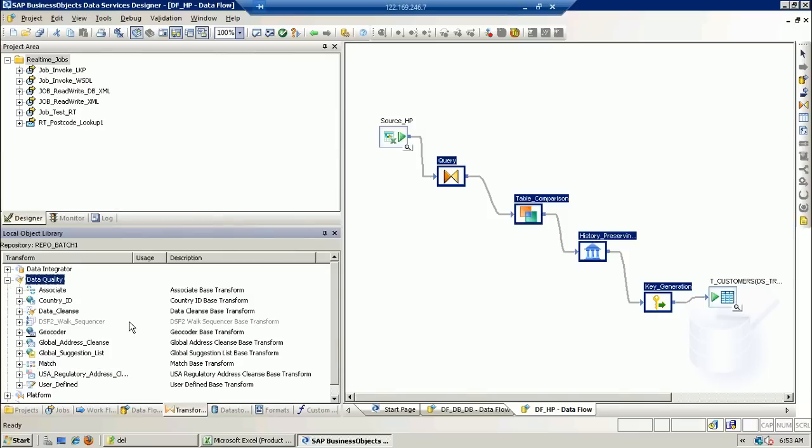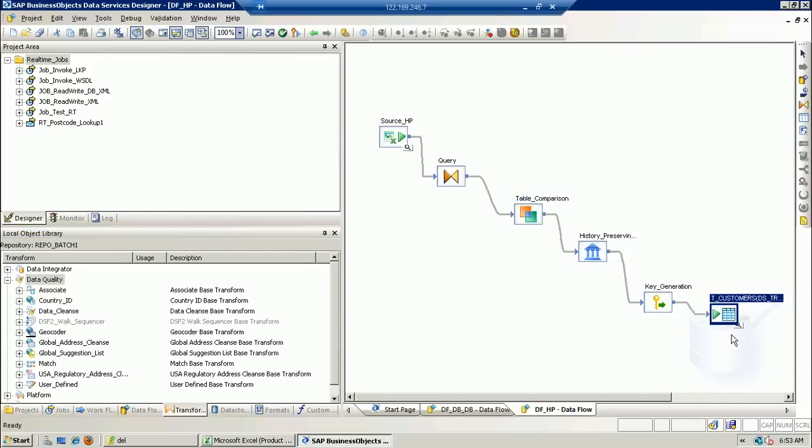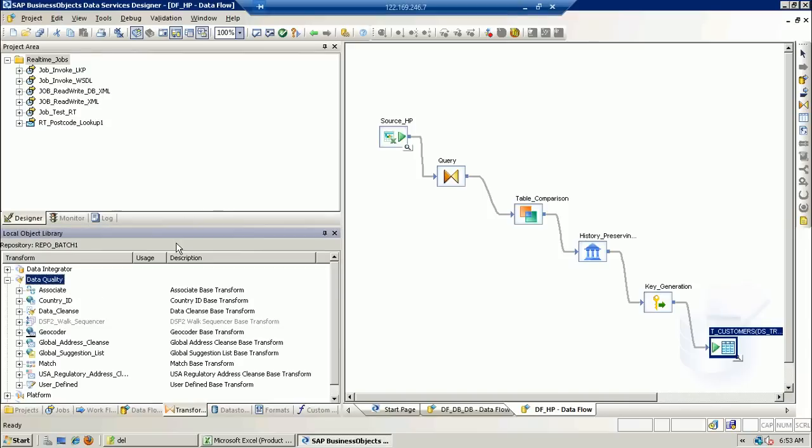The data quality transformation set takes care of the quality of the data. So if you have bad data in terms of address or in terms of records, these data quality transformations will help us to cleanse or improve the data. You have transformations like data cleansing, which take care of the cleansing part.